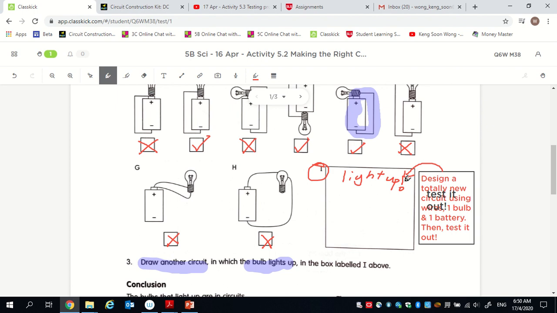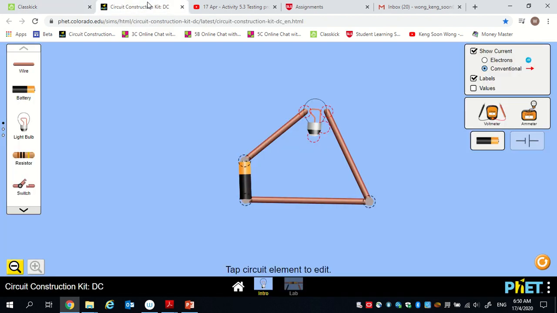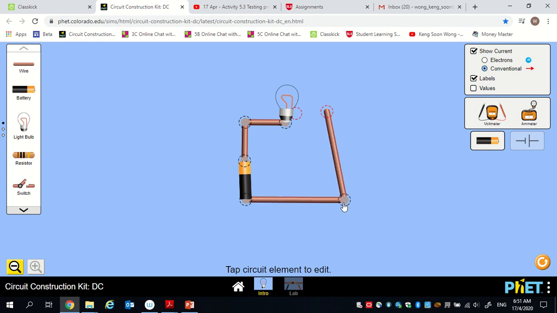Okay, but perhaps to just show you another method that is not shown here. And this method is the most straightforward. Okay, it's not that difficult. So let me just show you an example of it. So it's a very standard way of connecting, nothing new. Okay, so let's say I'm connecting to my bulb over here. Use another wire. I'm gonna connect it like this. Come over here. I'm not gonna use a switch because the activity doesn't mention a switch.